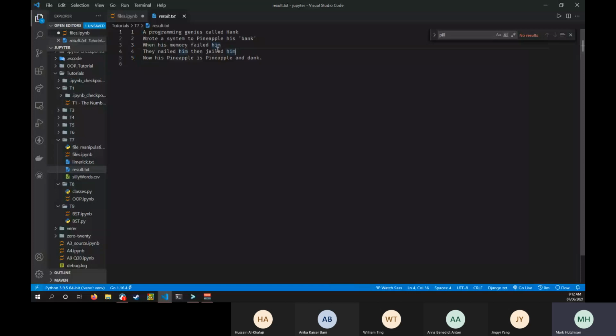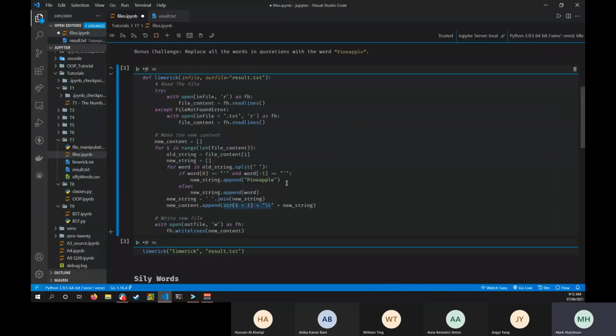Now we have a whole bunch of pineapples. This is a wonky case where it's a new line character. So what I can do is, this definitely is not the way you should do it, by the way. I'm just making a quick solution.